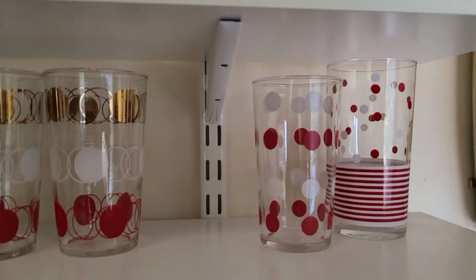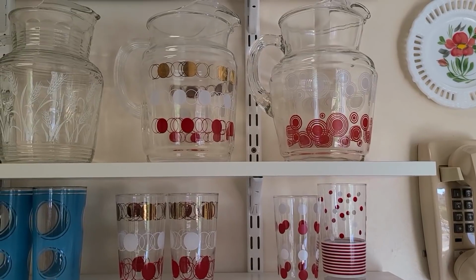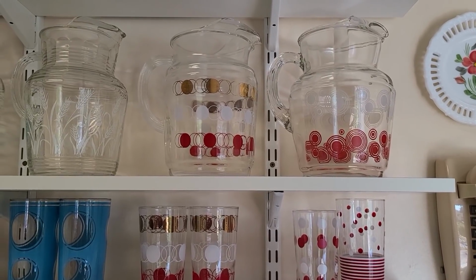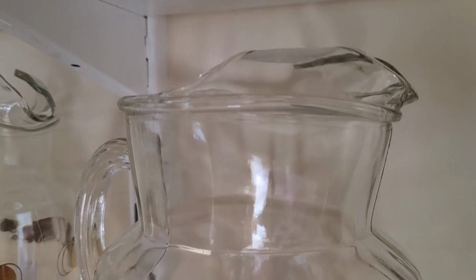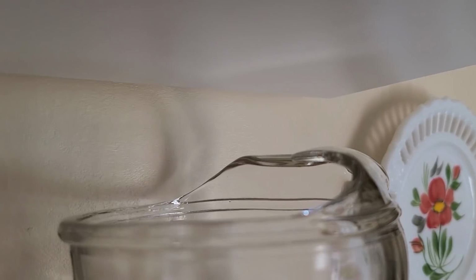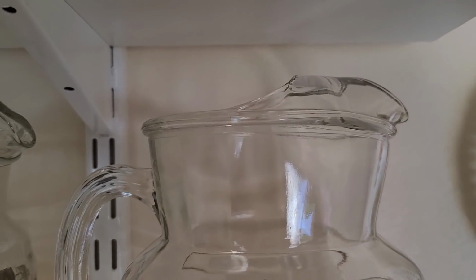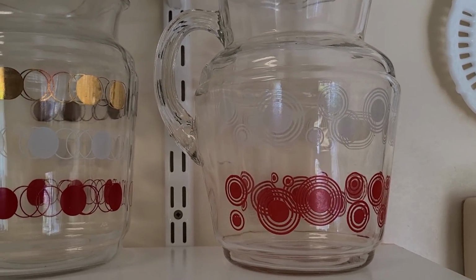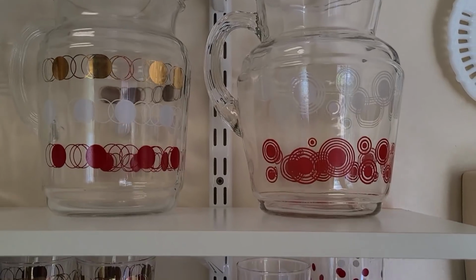Up here are just some of my odds and ends of glasses, and I tried to match them up a little bit with the ice lip pictures up above. I get a lot of questions on what exactly you are calling those pitchers. It is ice lip, and that's because, I hope I can show it, the lip is made to hold back the ice cubes. So when you're pouring out the liquid, you're not dumping all the ice cubes into somebody's glass and splashing all over. This is a new ice lip pitcher, and I did just show it recently. I am very happy to find that really reasonable.